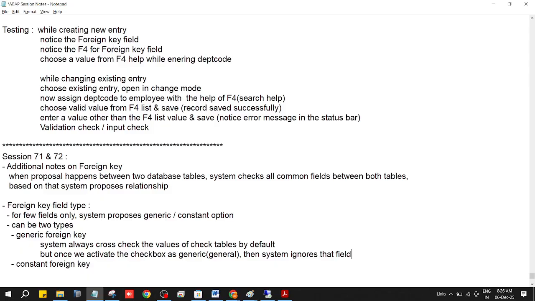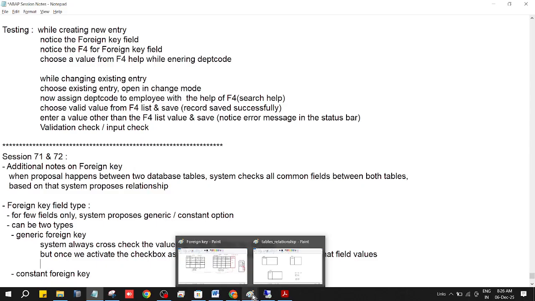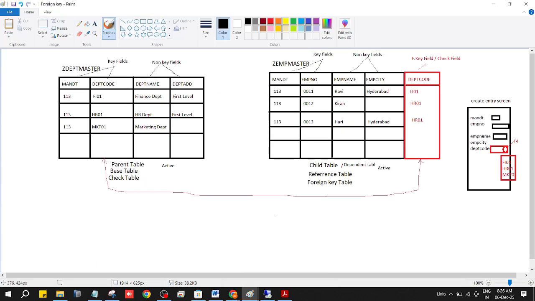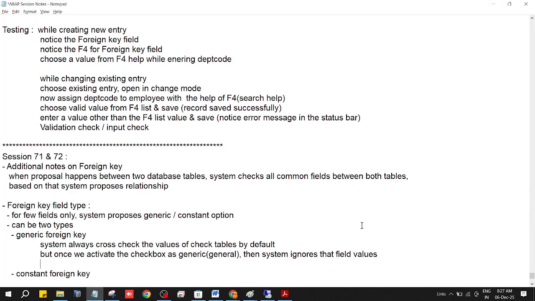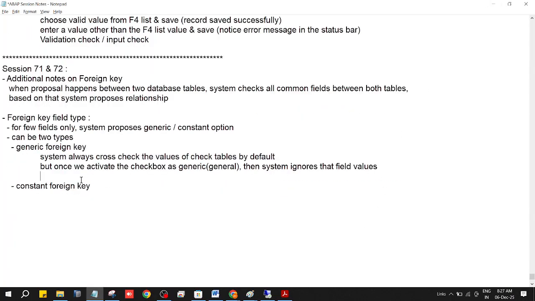That is when we cross check with this particular relationship values. So for MA and DT, we don't want to consider whether these tables have a common client or not. So that's why I made it a generic field. That means the system ignores that particular value check.